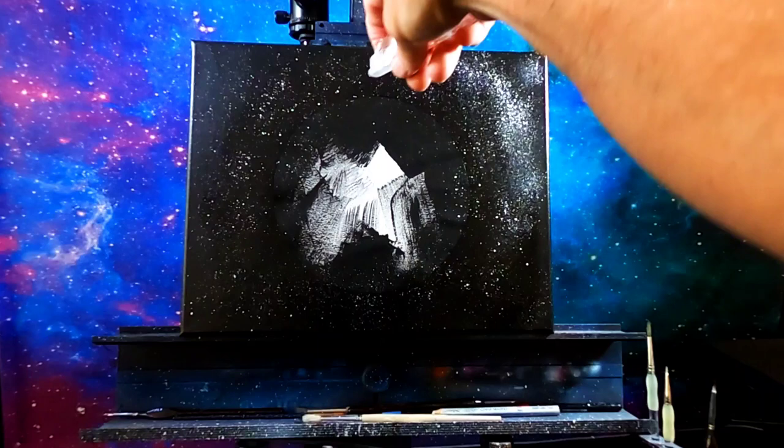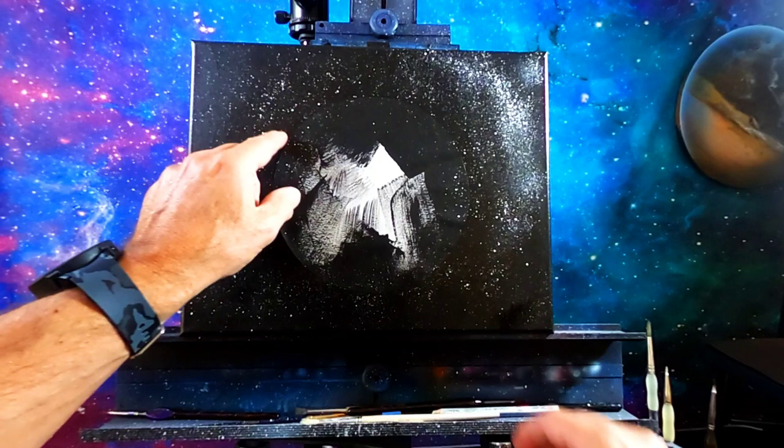So that looks good. Now I'm going to remove the stencil or the sticker, take it off, and there you have it, a planet.